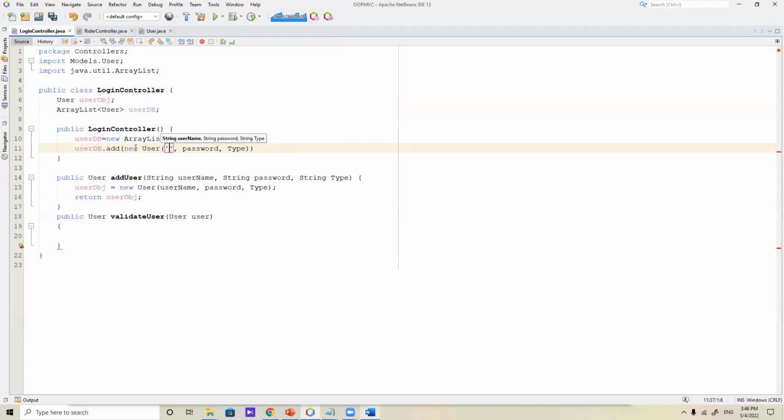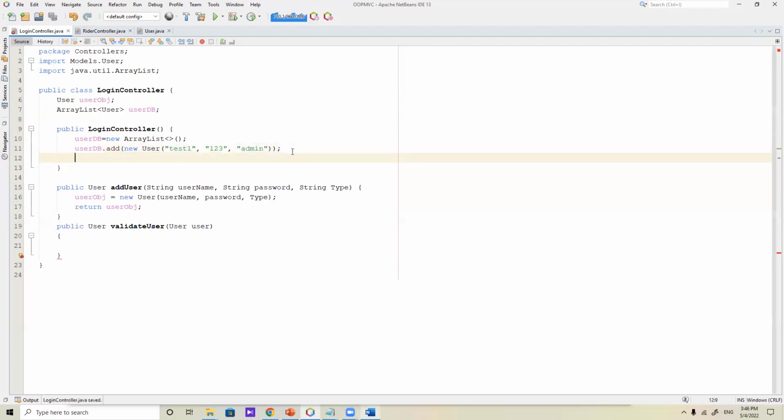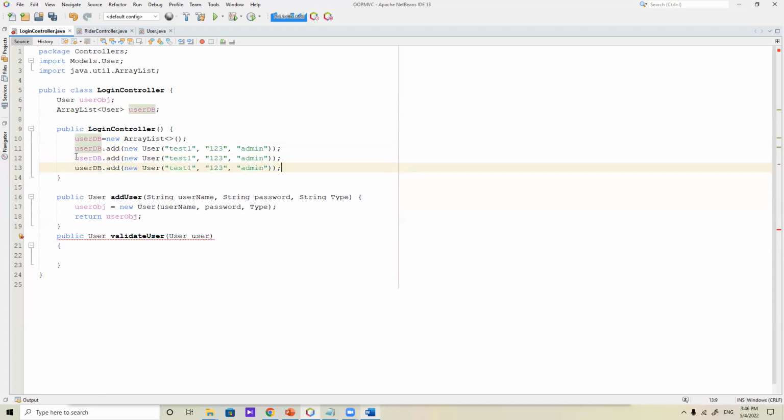Username is, let's say, test1. Password is, let's say, 123, and the type is, let's say, admin. So this is an admin account. Likewise, we create 3 hard-coded user accounts: 1, 2, 3.